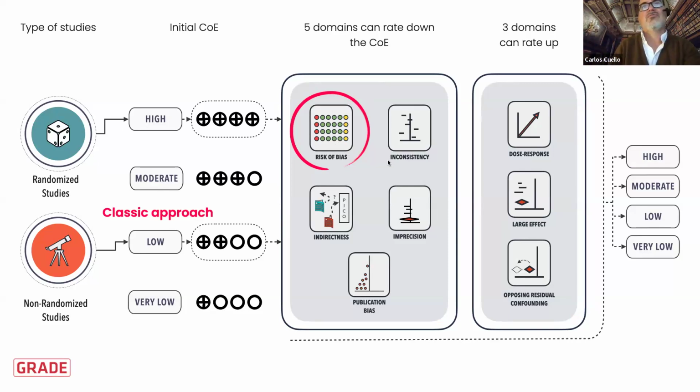However, with these new techniques or this new assessment of risk of bias, we can give the non-randomized studies the benefit of the doubt that, okay, maybe if they were conducted perfectly or better, or if you assess the issues due to randomization, you can start at a high level of certainty. But still you have to address the risk of bias, and be even more careful with it, using the ROBINS-I tool. And we will see in the next slide that it's highly recommended.